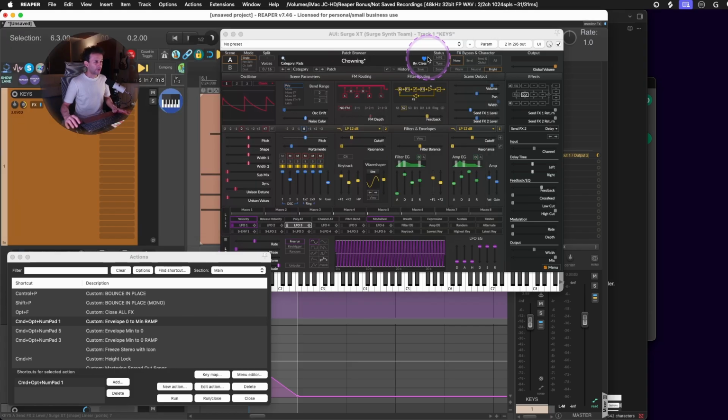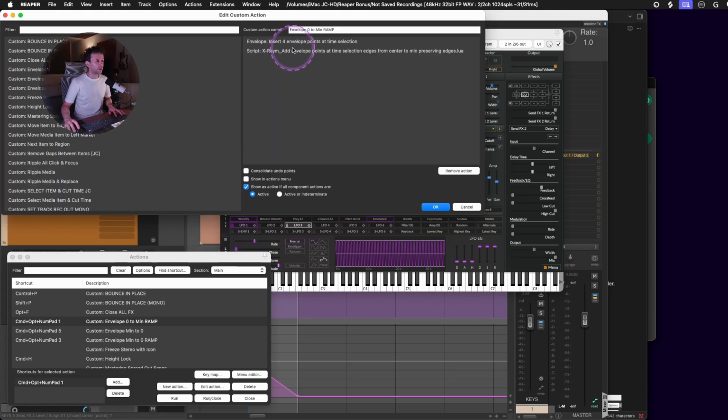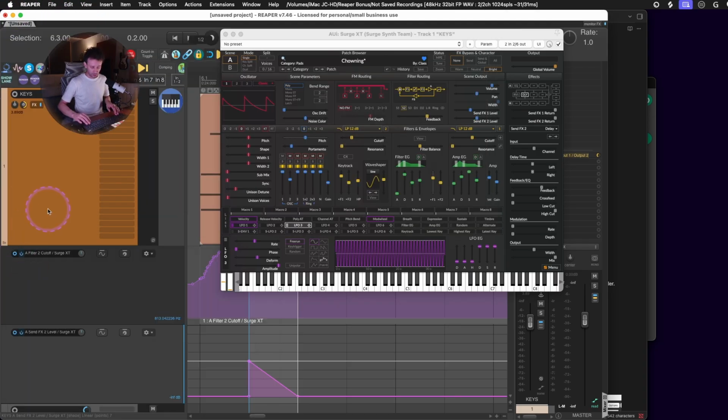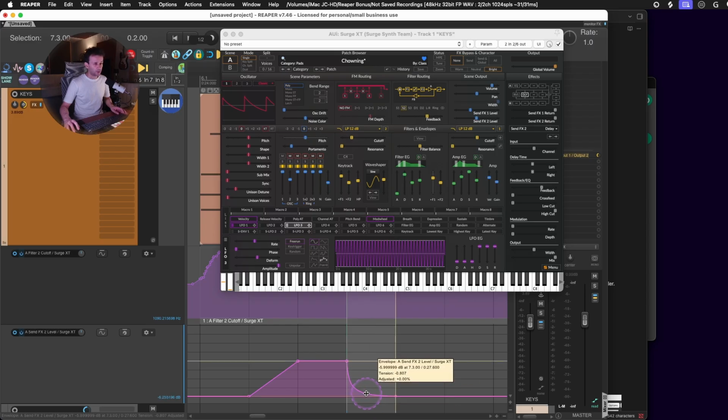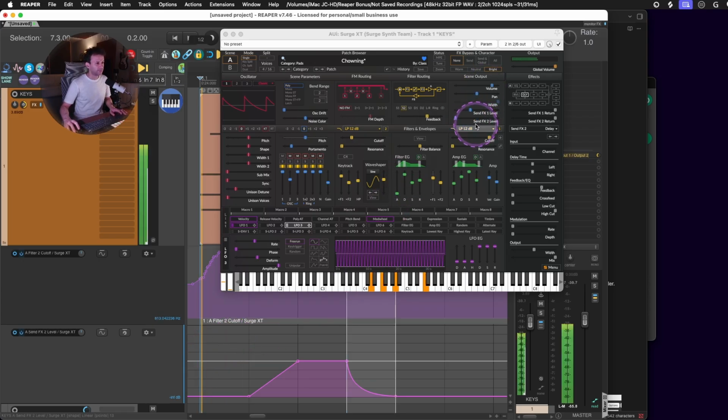And there are a couple of other options. I took those, combining them with the insert 4 envelopes at time selection. That way I can just do small envelopes like this. I can combine that with another section, do something like hold it, and then I can just cut it abruptly, or I can do a small ramp down, and by holding Option on my keyboard, I can create a small slope so it fades out. So that would be playing something like this. Please look at this parameter as well.